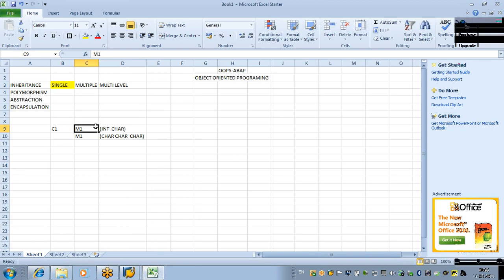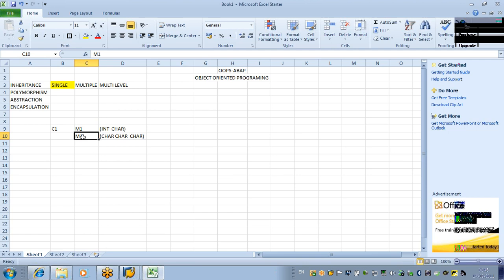Now what I can say is, in other languages, in the class, the same method name can exist with a different signature. So when you are calling this method, what you will do? You will give one integer and one character, then the code inside this one will be executed. If you give three characters, the code inside that method will be executed automatically.